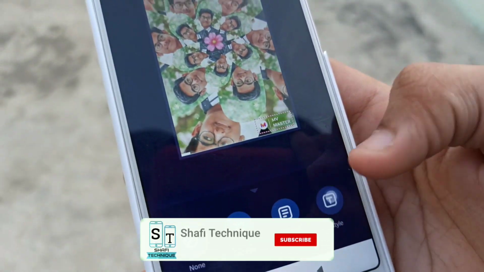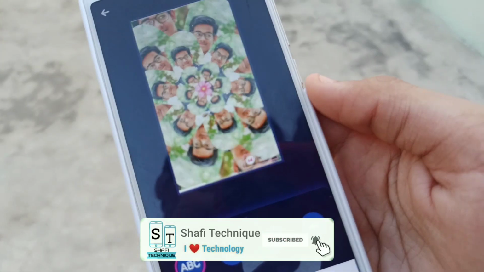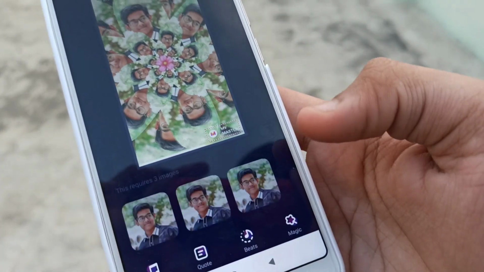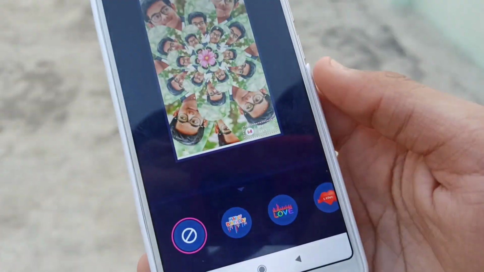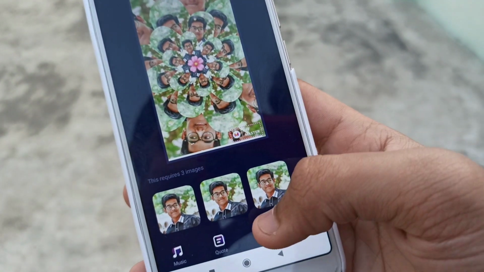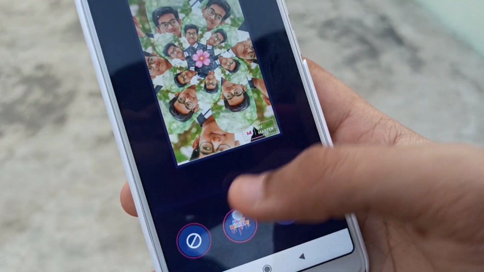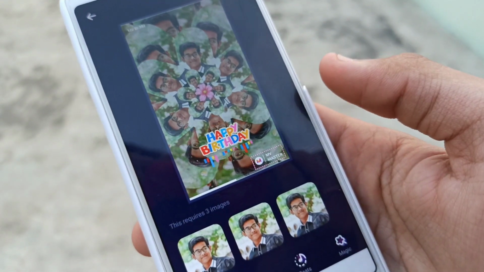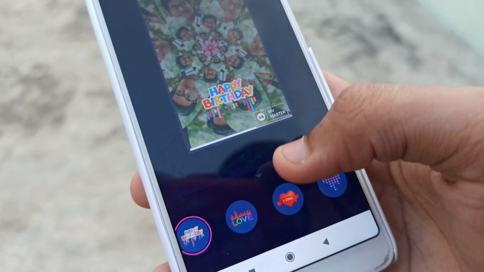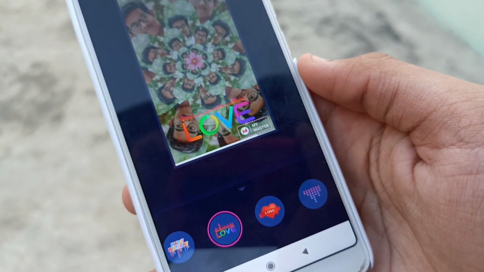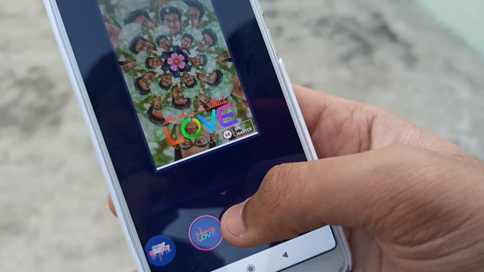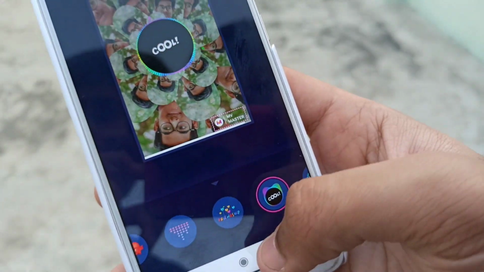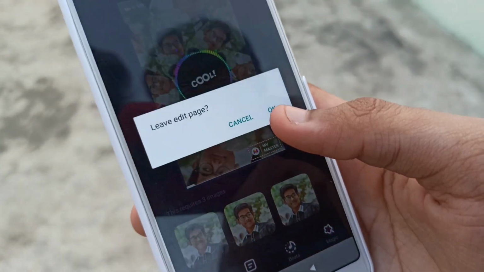Now let me tell you the details about the options. Here you can add your own text. If you want to type anything, you can add your own text. You can also add some beats. Let me show what these beats are. As you can see here, like that you can add some types of stickers. You will even get the music animation. It will look very cool. Here this is one type, and not only this, there are many types of these stickers.